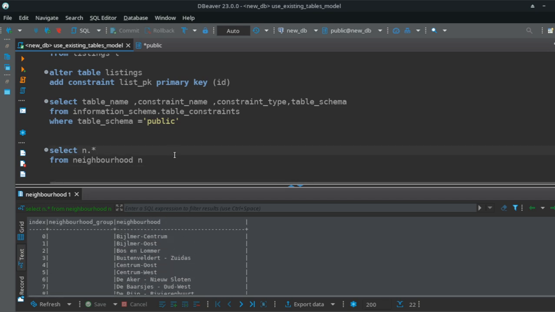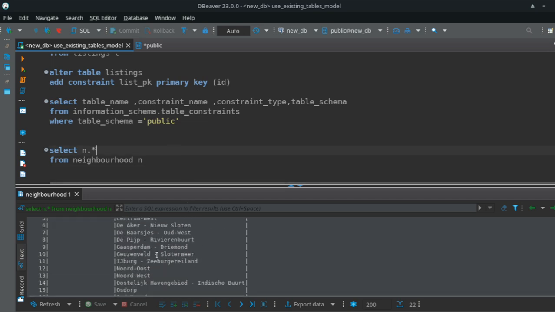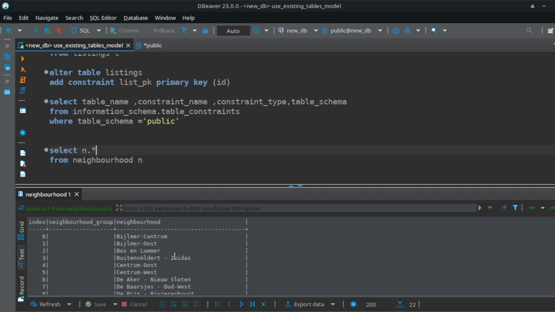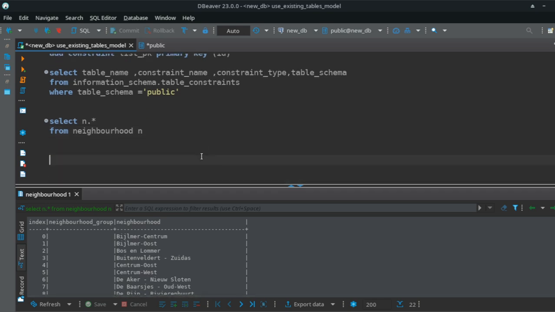Okay, and in this case I can clearly see that there are 21 rows and 21 different neighborhood names. So all I have to do is very simple. I don't need to even worry about it.